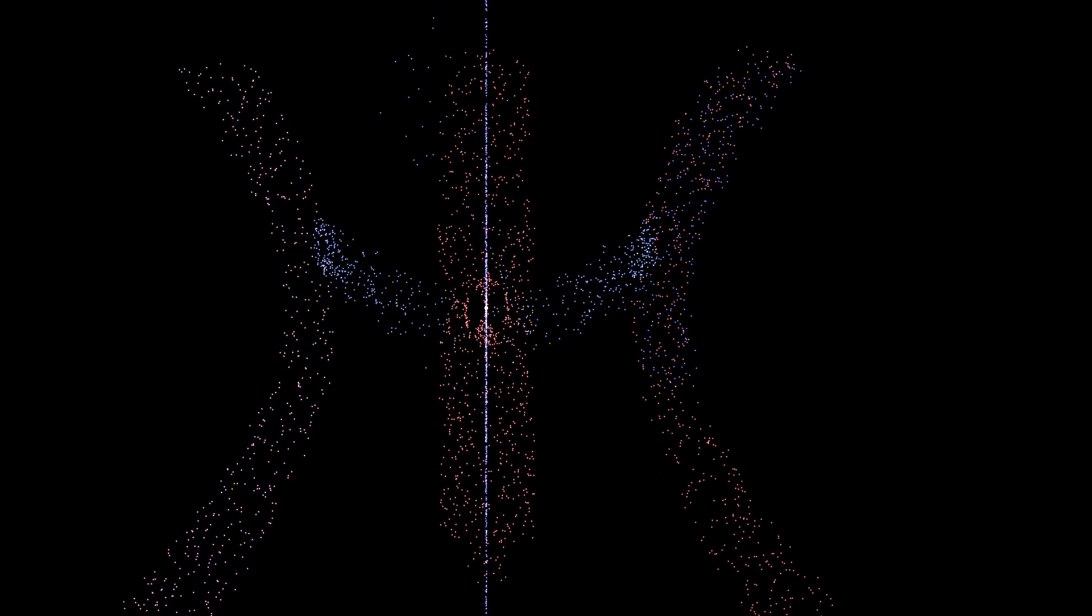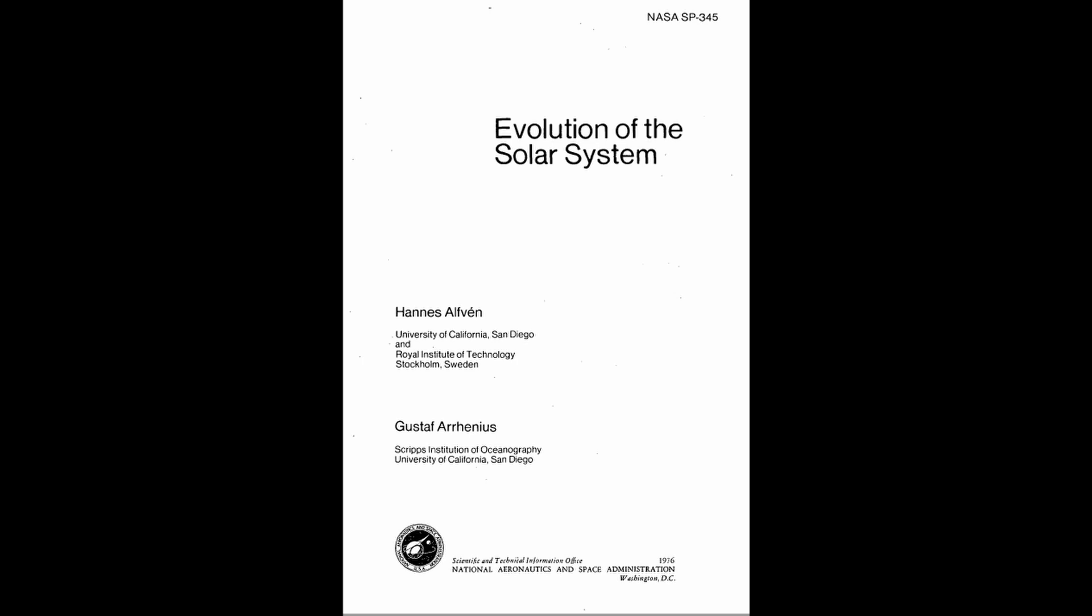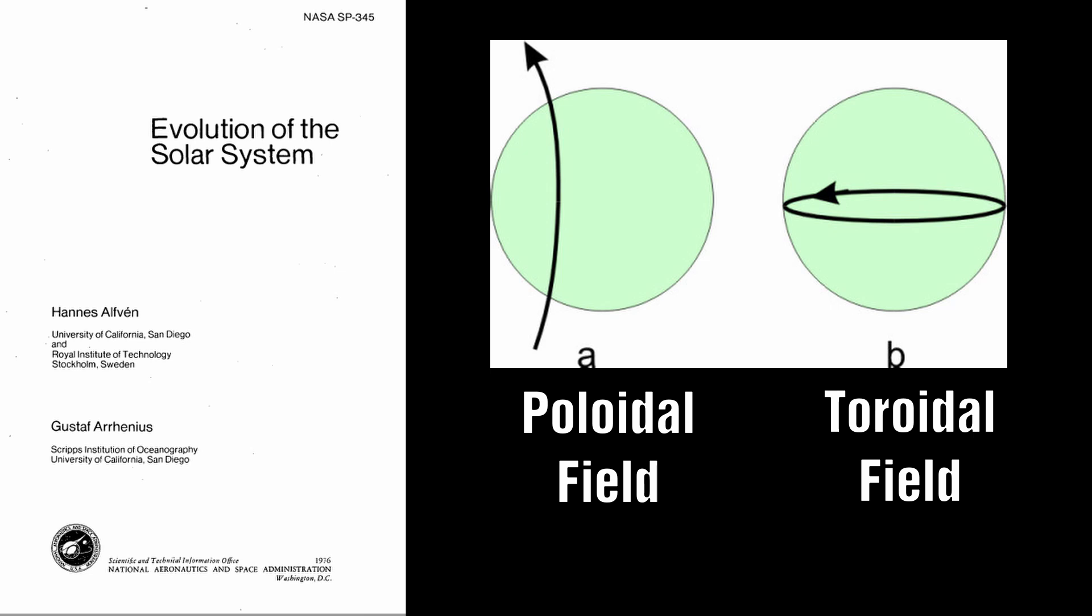One piece of this puzzle may come from Hannes Alvin. In his book The Evolution of the Solar System, he discusses some of the lesser known theories on the formation of the solar system and discusses why some of them are not possible. In one he discusses a concept that I think may well explain this phenomena that we see in pulsars and maybe also some of the, in quotes, young stars that seem to have jets as well. He was discussing why you cannot have a toroidal field that continues to store vast amounts of magnetic energy. He goes on to state that Lindbergh and Jakobsen demonstrated this experimentally and showed that if a toroidal component of a magnetic field becomes too large compared to the poloidal component, an instability occurs which transfers energy from the toroidal to the poloidal field.